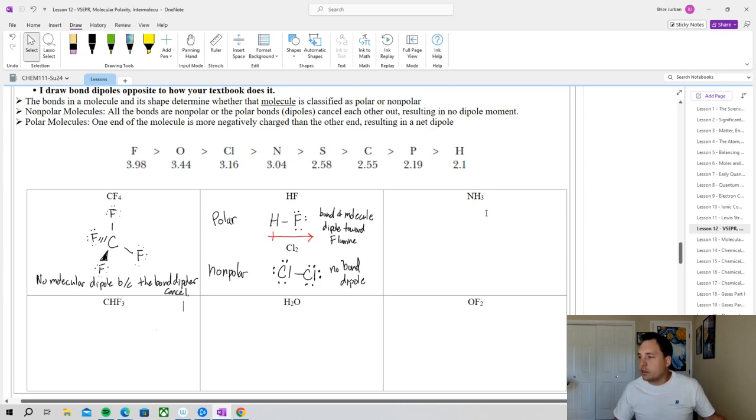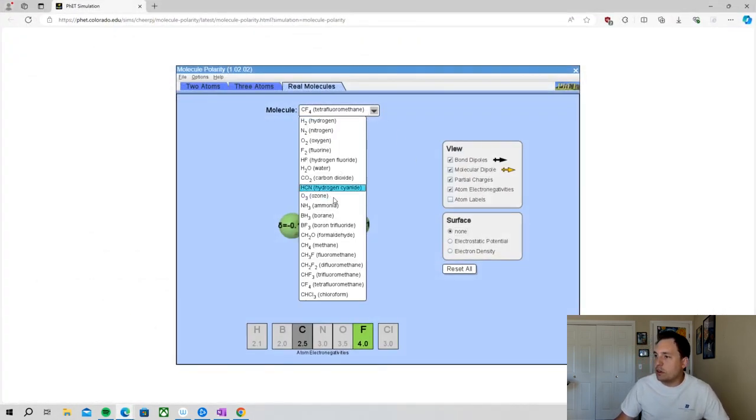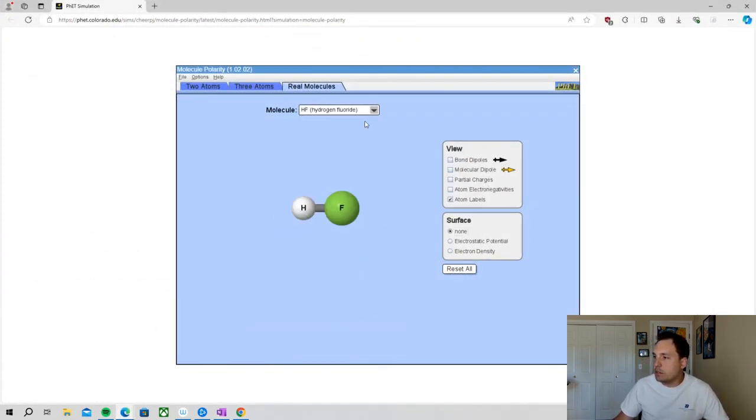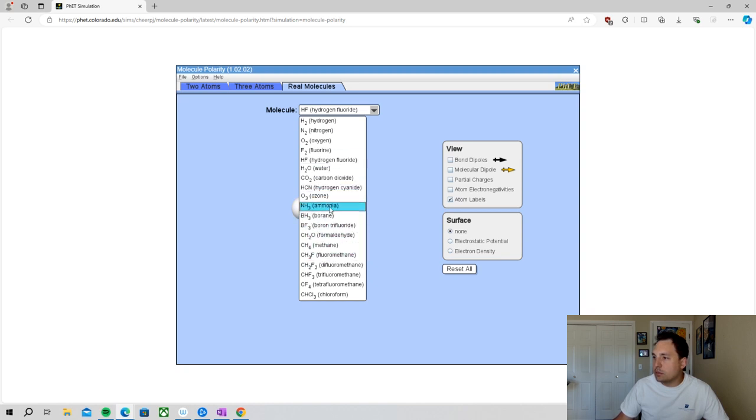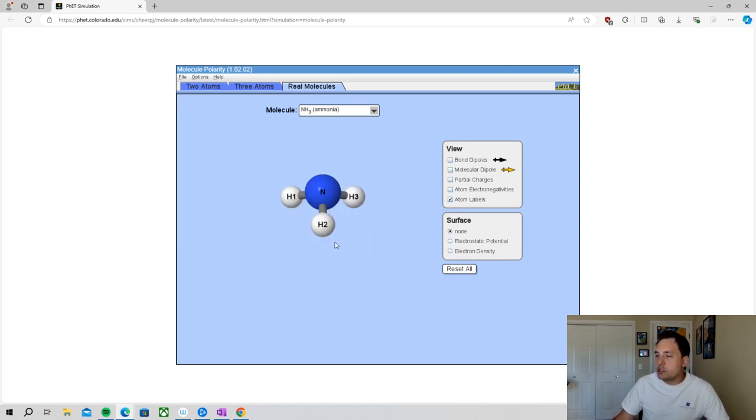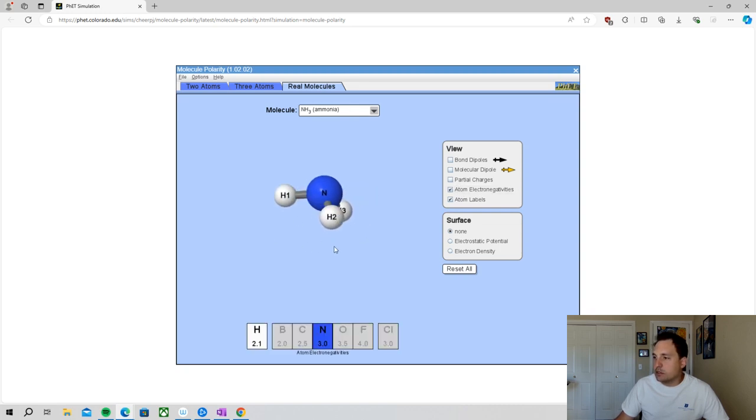If we take a look at another useful molecule, ammonia, which is NH3. Which direction do you think the bond dipoles are going to go in this case? What if we add the electronegativities here? All right, so in this case, we're going to have the bond dipoles go towards the middle because hydrogen is less electronegative than nitrogen. You can see that here with these arrows going towards the middle.